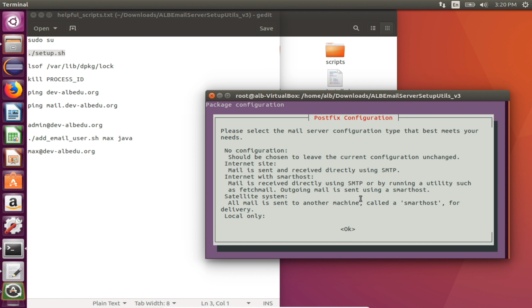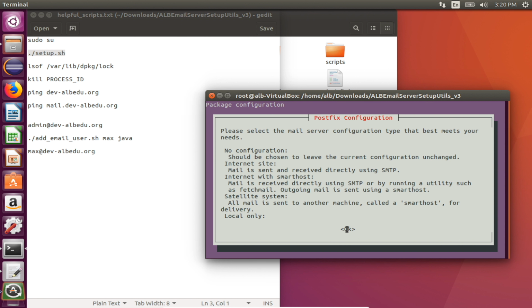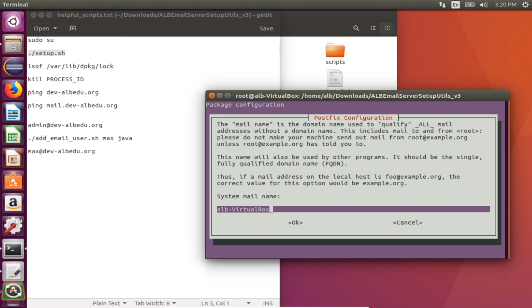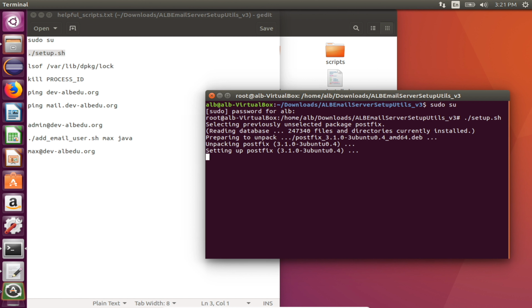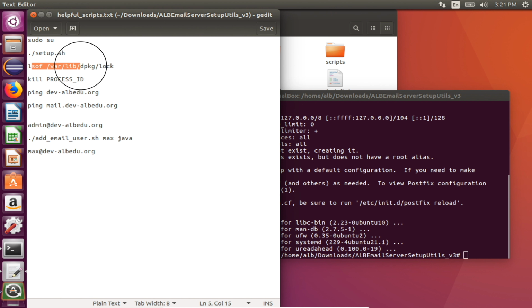Well, in the normal case, at this screen you'll have to click OK to continue, but you can't use the mouse. Instead, press the Tab key on your keyboard, then hit the Enter button. Now wait for it to finish. Alright, perfect. Well, if things didn't go smoothly, these couple of commands might help you.